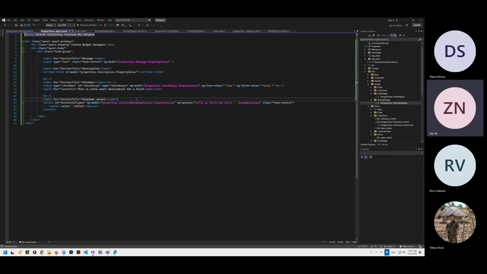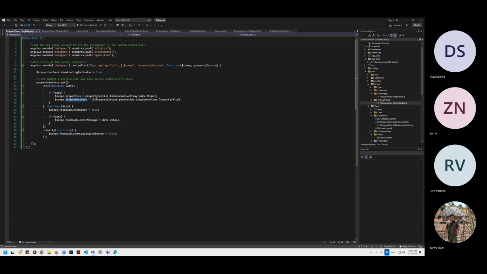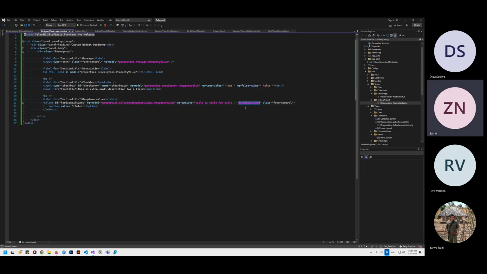You see, drop down value, right? So this is this one. I think these syntaxes will be very new to you guys because these are pure AngularJS 1. What this does is, from this value, the option values, it auto populates all these values.